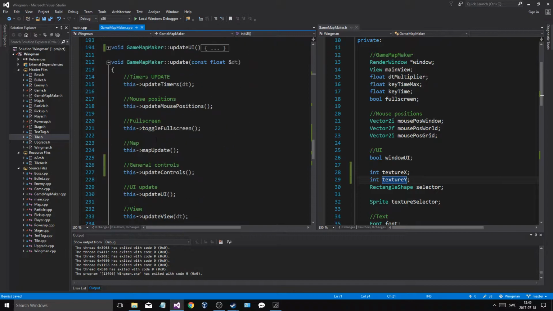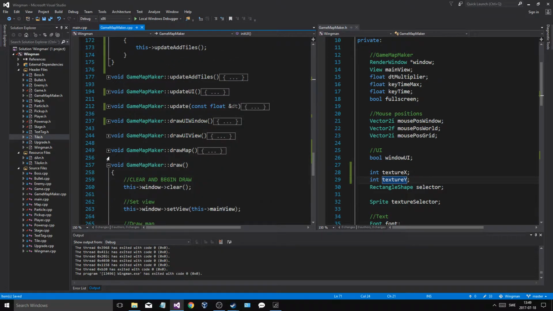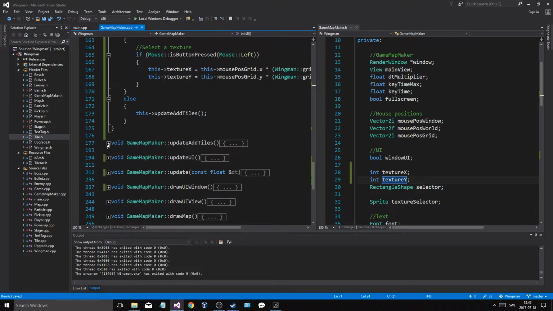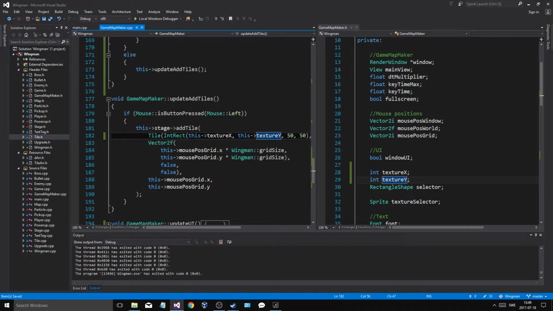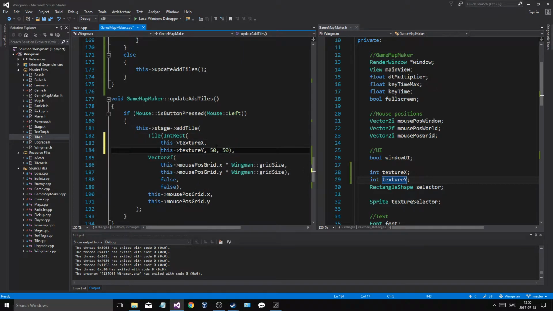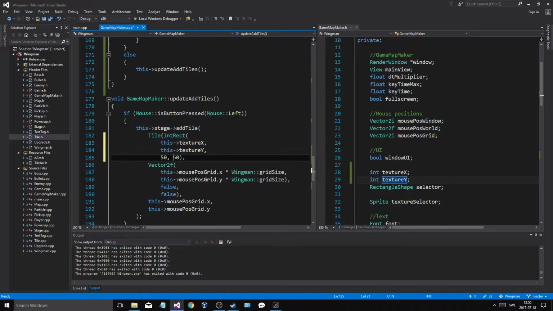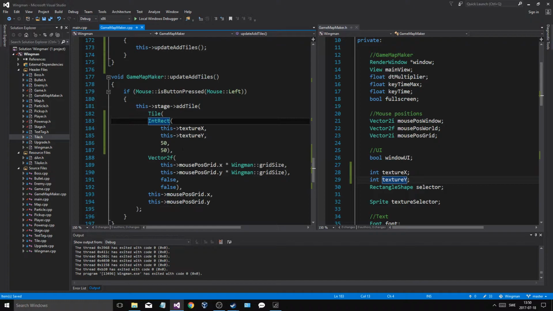When I add a tile and update add tile, draw update add tile, the interact is going to be this texture X, this texture Y, and then 50-50. Just like that.